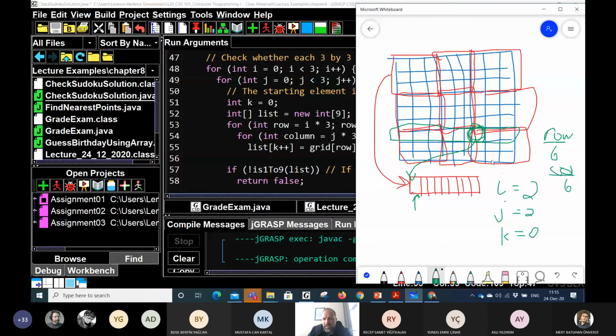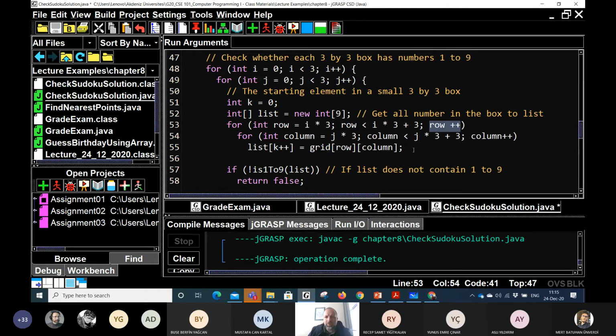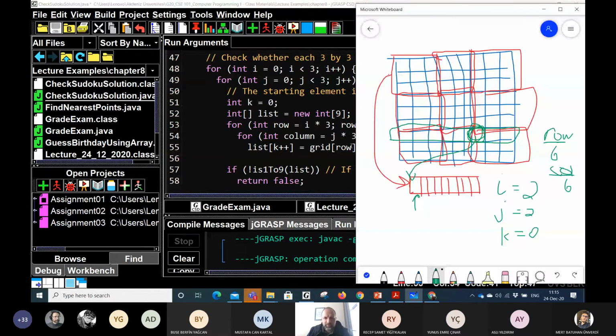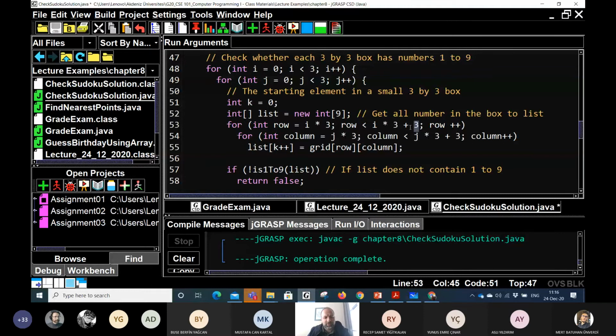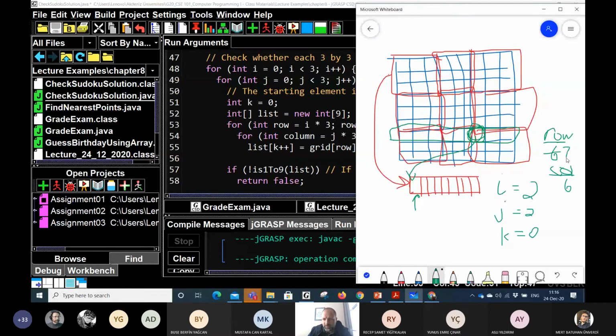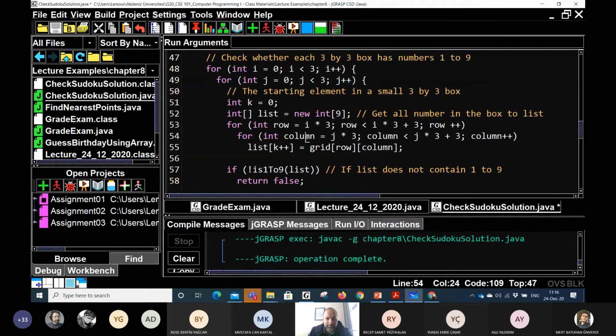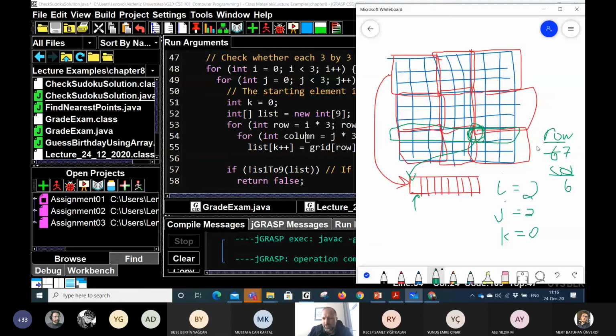We've accessed this set of 3 by 3. So let's see what happens as row goes up, because row is going to go up by 1 3 times. Sorry, column will be messed with first. I'm sorry, let me undo this. So column will become 7, where I'll get this value. Column will become 8, where I'll get this value.